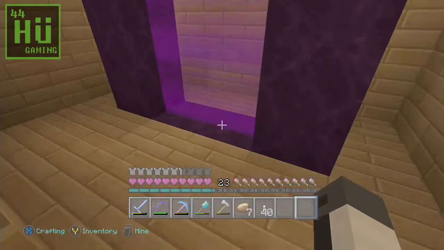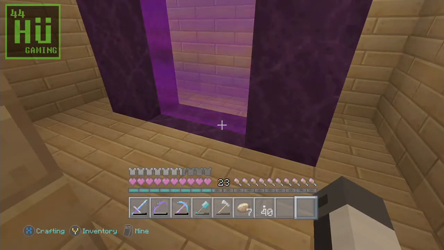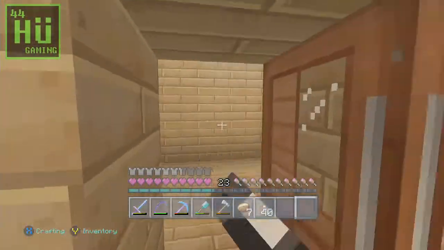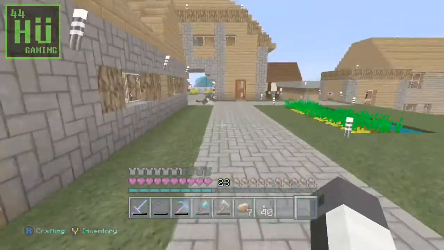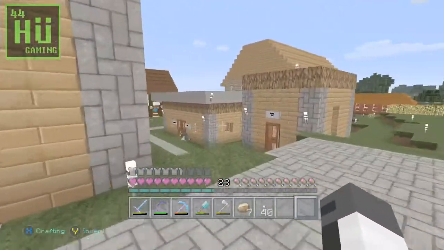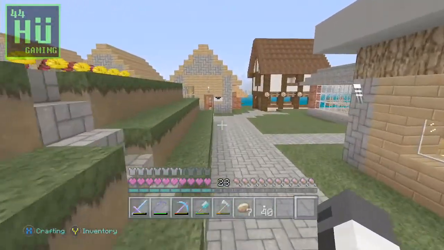I'm not gonna go into the nether just simply because I haven't really done anything in the nether. This portal pretty much takes you right to a very short walk to the nether fortress. So yeah, there's no adventure to get to it. It's really just, it's there.